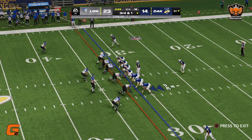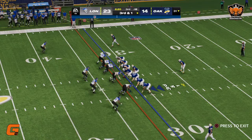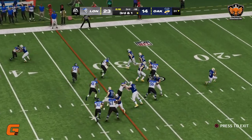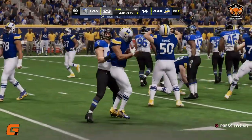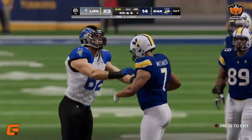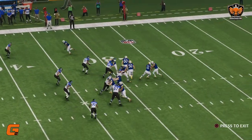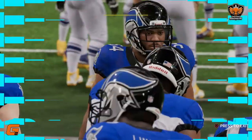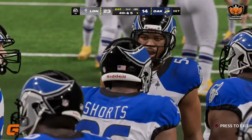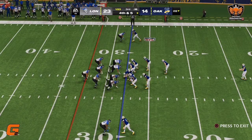Yeah, defensively, all I'm thinking is that on that play, get me to 3rd down. Get me into a position where I can make one more play and get my defense off the field. And he will not only not get the yard he needed, he goes the wrong direction. And a loss of 3 to bring up 4th. Just a simple run play there on 3rd and 1, but this D was up to the challenge and stopped him, bringing up 4th down. So they bring out their punter as he'll come on to kick this one away.